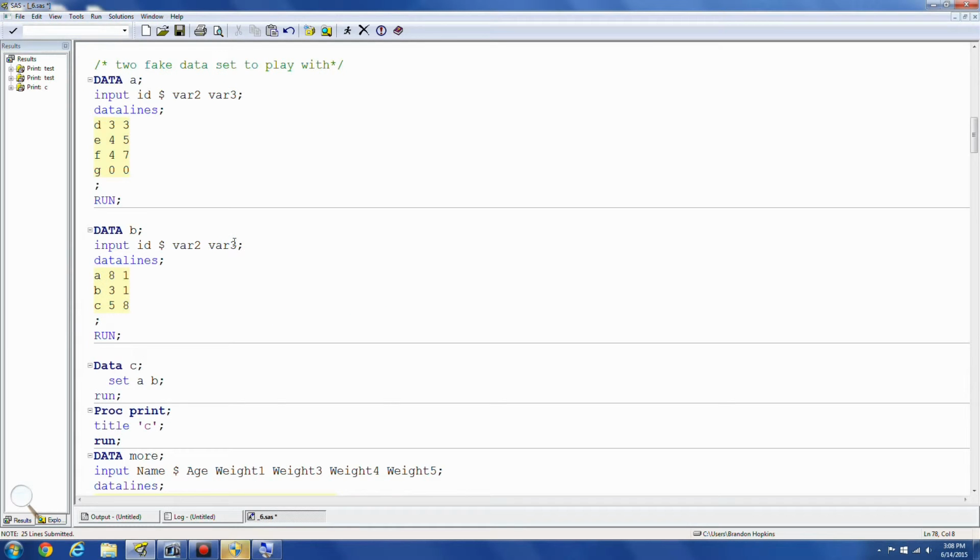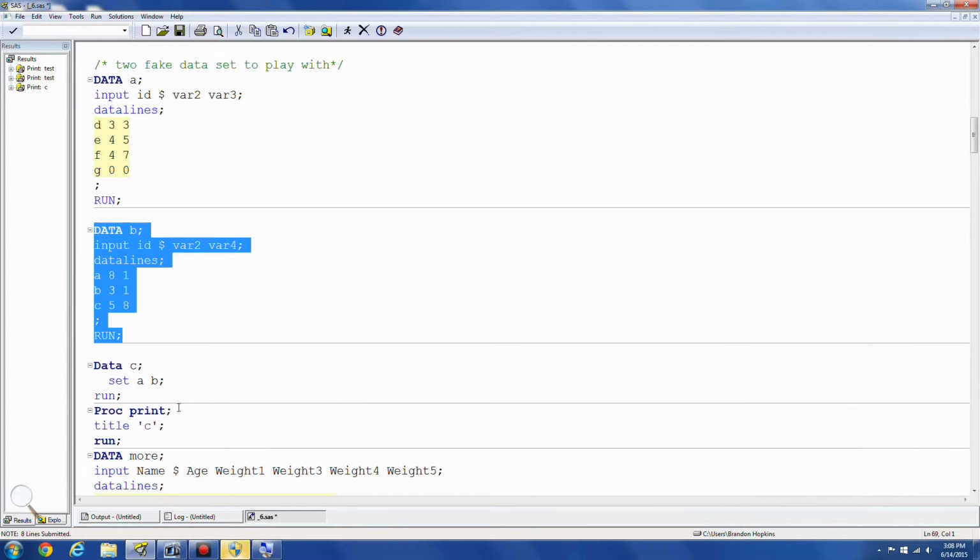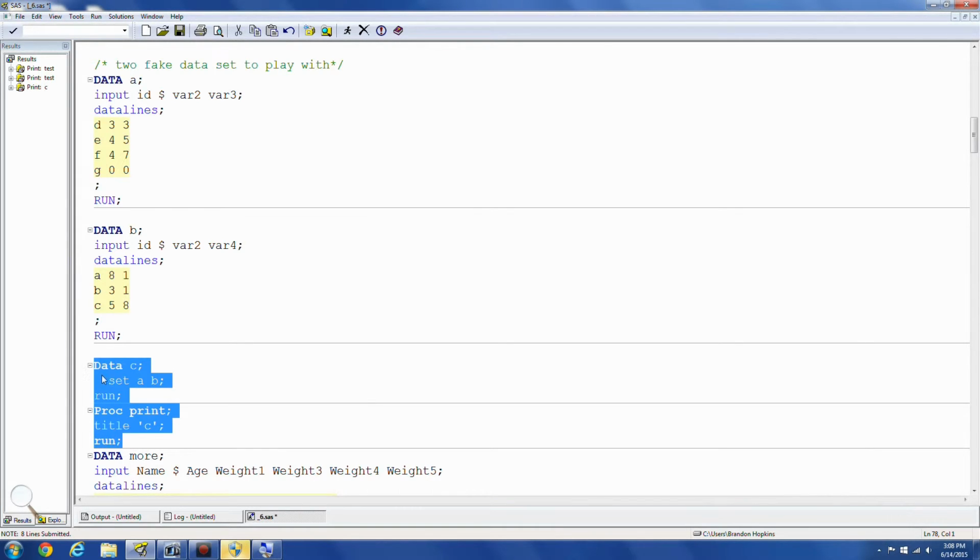Now what would happen if I change this back to variable 4 and then I ran the same thing over? I'm going to run the data step that created C again, and it's going to override it, and this time you're going to have a variable 4.